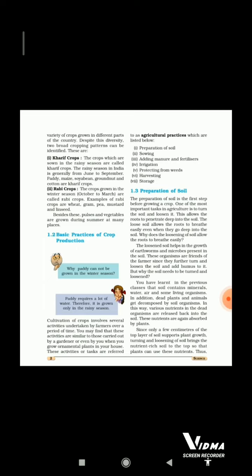Basic practices of crop production. Why can paddy not be grown in the winter season? Paddy requires a lot of water, therefore it is grown only in the rainy season. Cultivation of crops involves several activities undertaken by farmers over a period of time. You may find that these activities are similar to those carried out by a gardener or even by you when you grow ornamental plants in your house. These activities or tasks are referred to as agricultural practices, which are listed below.